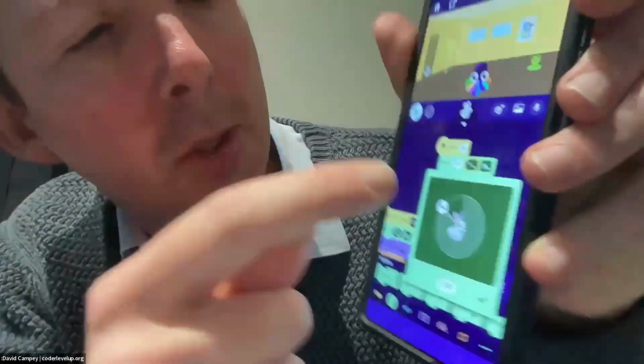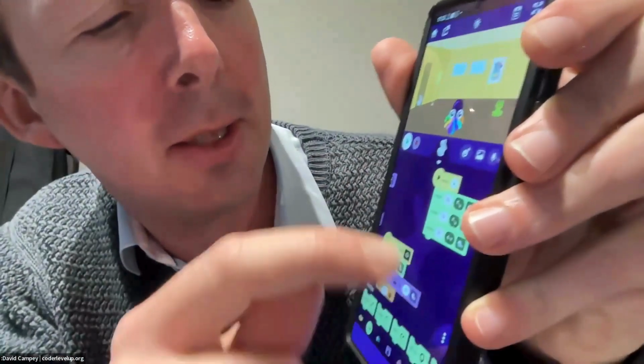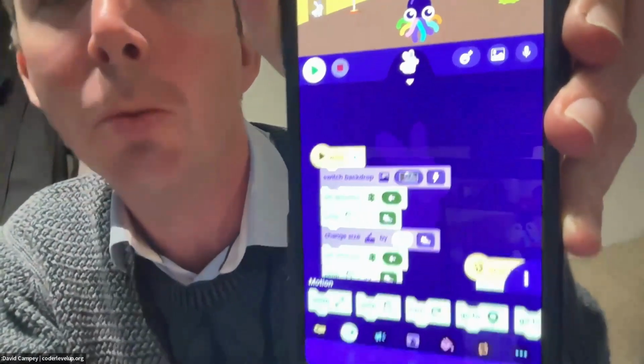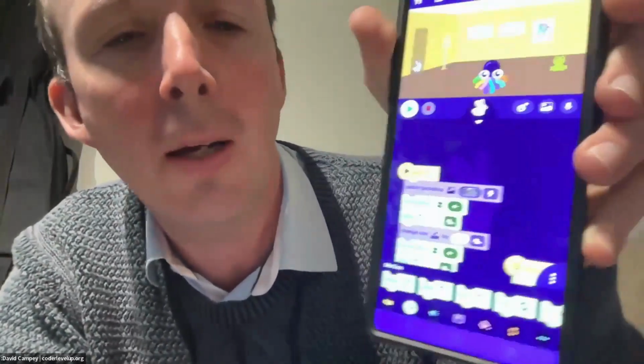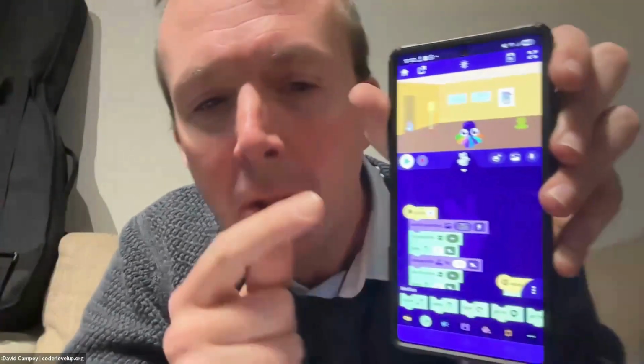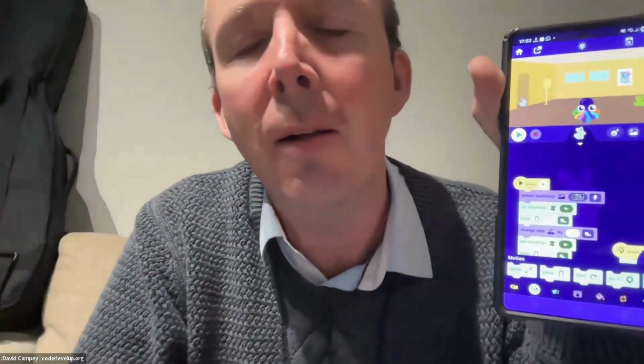So I set the way it should move, and jump is one of the best things, as I said to my group of Octo, because it's so much fun to make things jump. We always wanted to make things jump nicely in Scratch, and that was always work. And now it jumps as it moves, and it makes it look like he hops along, and then you set the angle so he stays on the path. I was late, so it's a bit of a rush, but it was a lot of fun.